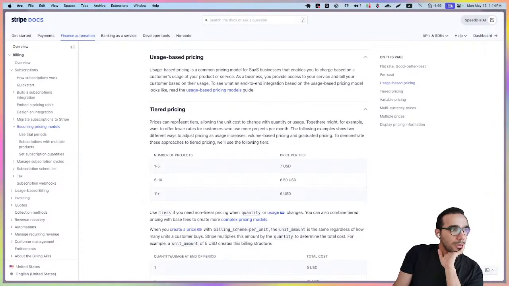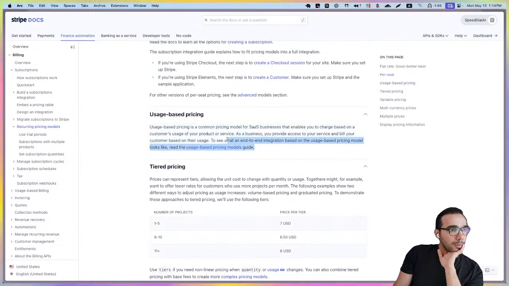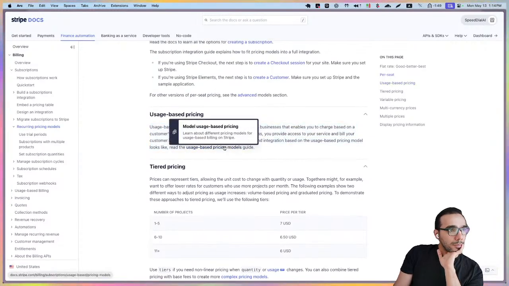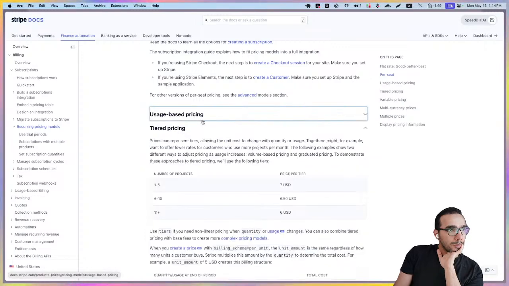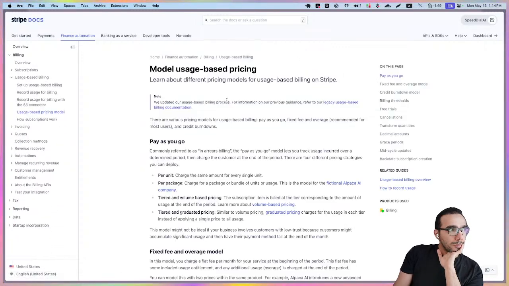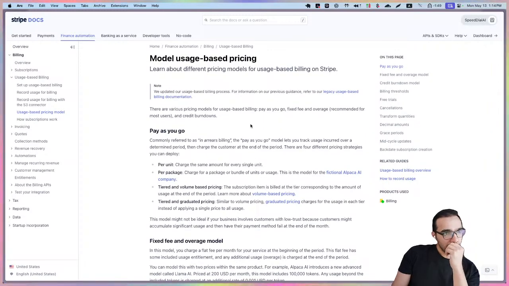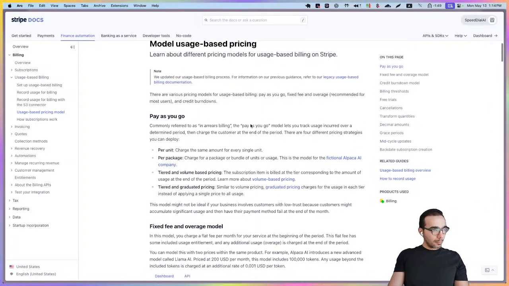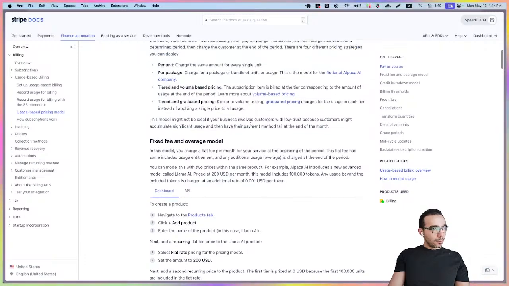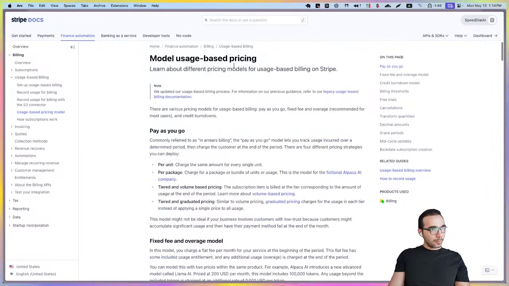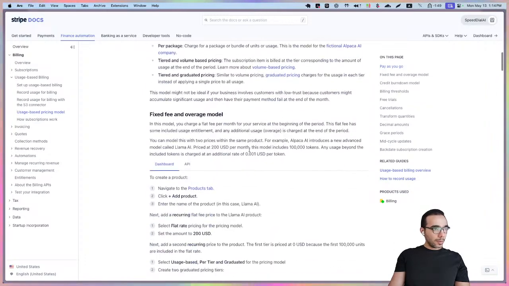So usage-based pricing. Pay-as-you-go, fixed fee. Then charge the customer at the end of the period. No, that's not what we're doing.